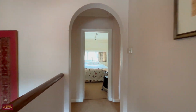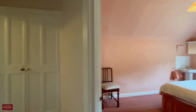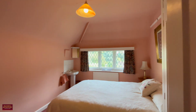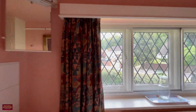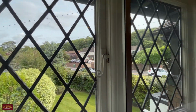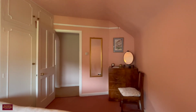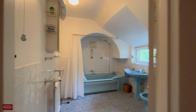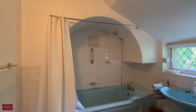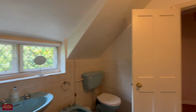So lovely big hallway and these great arches that lead through. And then on this floor, we've got the bedrooms and family bathroom. So really good sized guest bedroom here. Again, overlooking the front. Plenty of natural light coming through there. Just to give you an idea of where Carden Avenue is, whilst we feel like we're out in the countryside right now on this property, we're actually just a stone's throw from the centre of Brighton Hove. We've got Old London Road taking you straight down into there with great bus routes actually on Carden Avenue itself. But we're also within a walking distance of Patcham Old Village, where you've got a plethora of amenities, shops, and of course some excellent schools in the area as well.